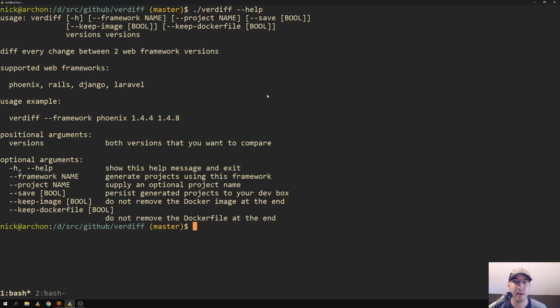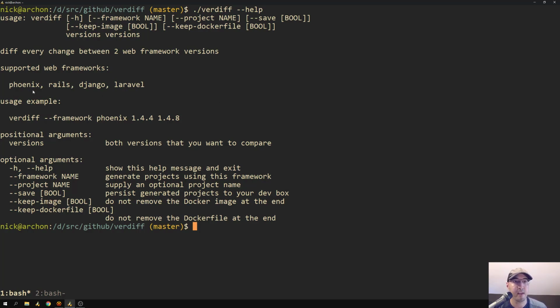Rails, Django, and Laravel. Now, if you followed some of my other videos, you know that I am a Flask developer. I even have a course on Flask, so you might be wondering, why in the world doesn't this tool support Flask? Or other frameworks based on Node, like Express or whatever the cool kids are using nowadays. So the reason why it doesn't work for Flask is because it doesn't really make sense for Flask.